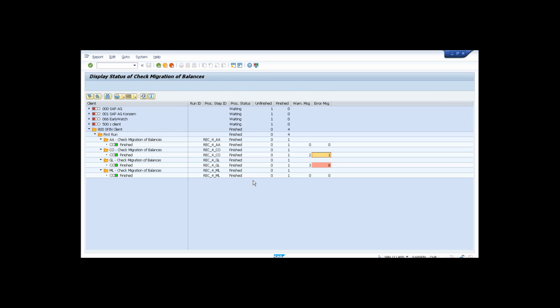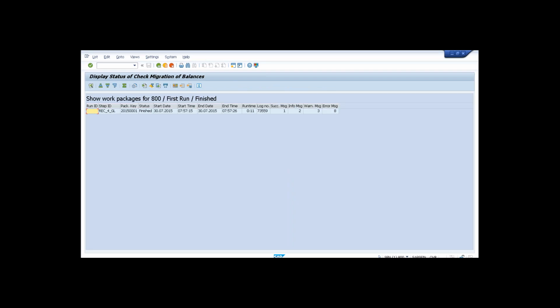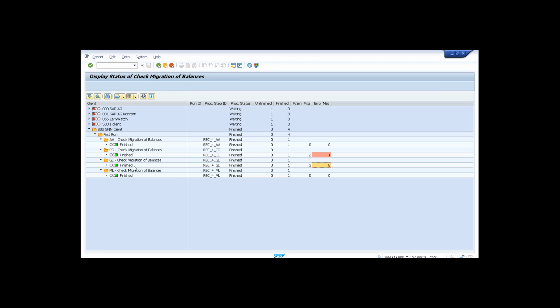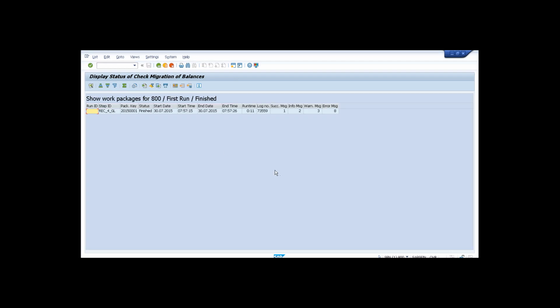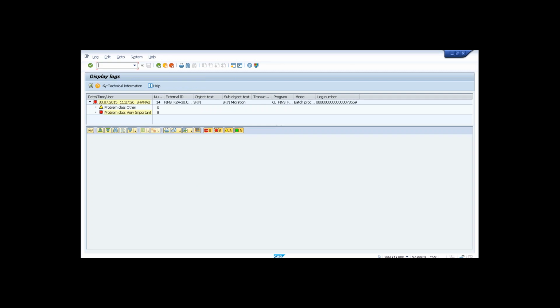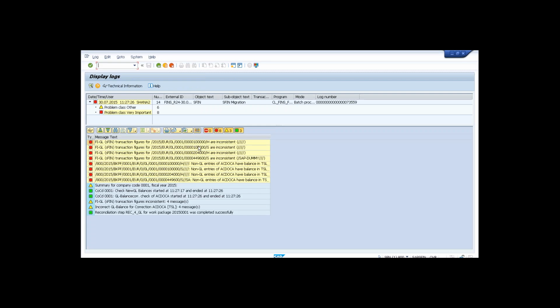So for example, there are 8 warning messages. Let's go to the log. There is a log available here. Yes, you will find all these errors here.